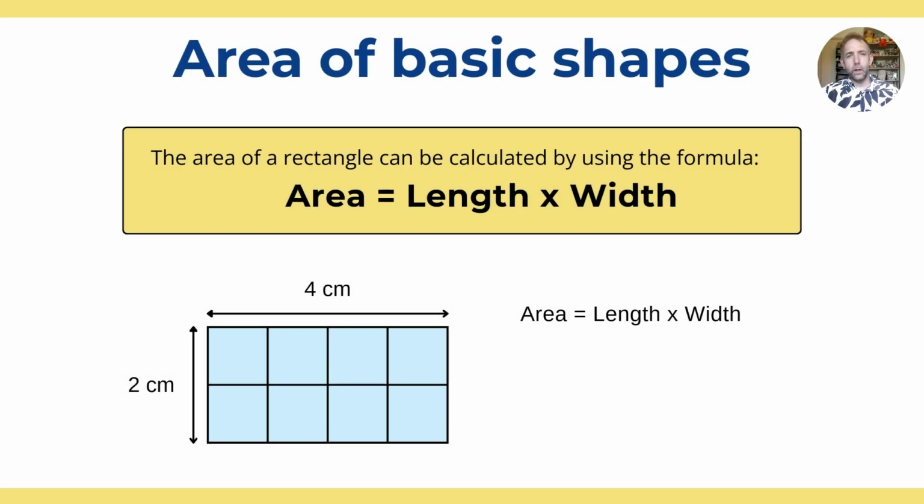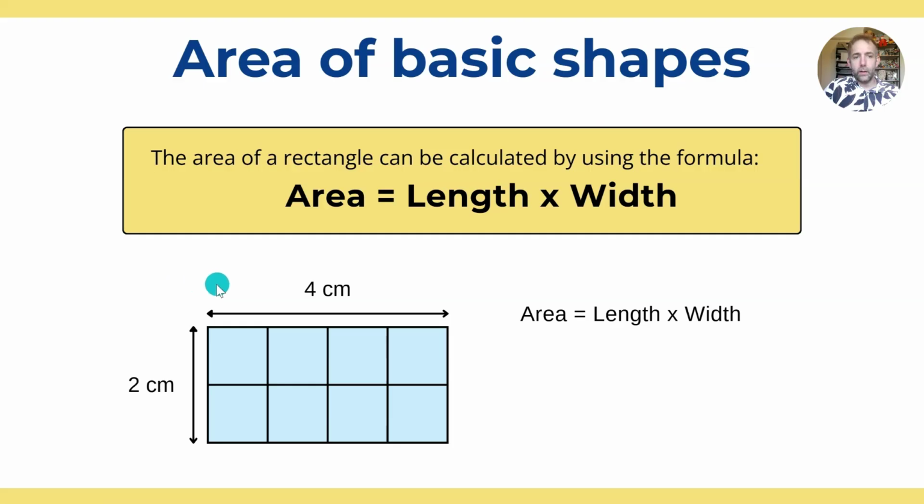So in this video, we're going to go over the area of some basic shapes that we need to know in order for our LANTITE assessment, or whether you're in the earlier years of secondary, this would be helpful as well. So if we take our first shape being a rectangle, you can see here that I've got the formula area equals length times width, but I'm trying to use this diagram to show you visually what's going on.